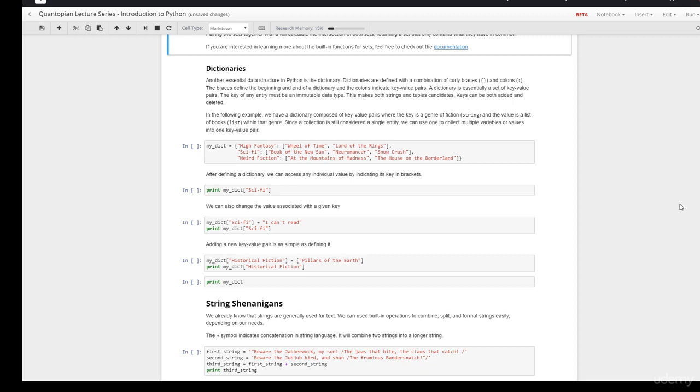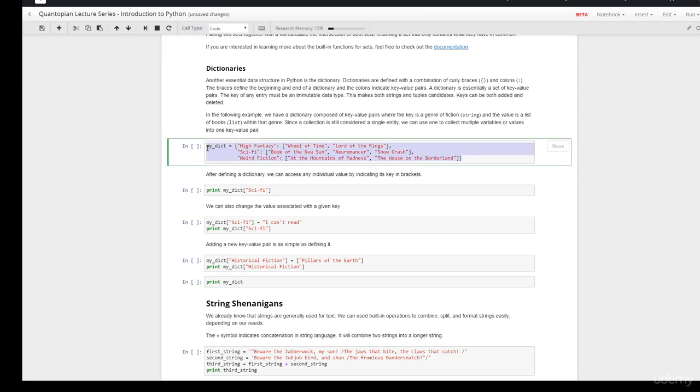In the following example, we have a dictionary composed of key value pairs where the key is a genre of fiction and the value is a list of books in that genre. Since a collection is still considered a single entity, we can use one to collect multiple values into one key pair. That's a long paragraph of words. So what does it mean?